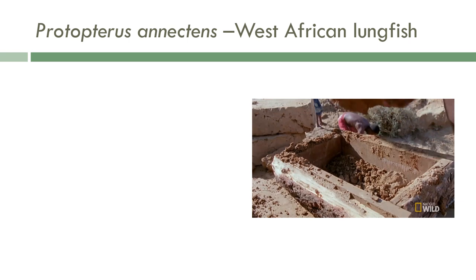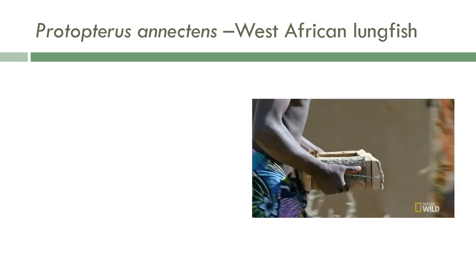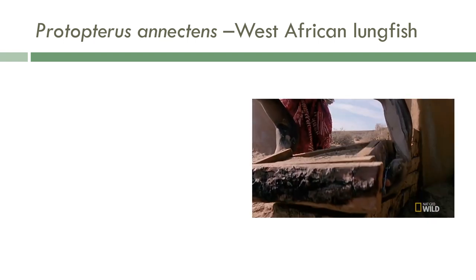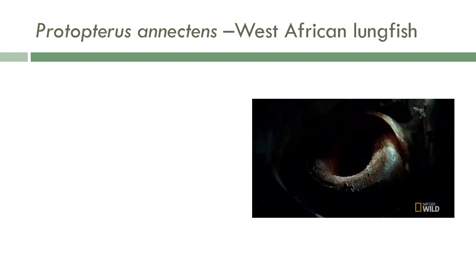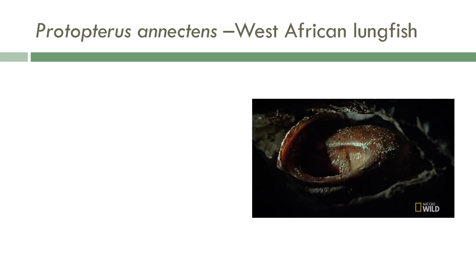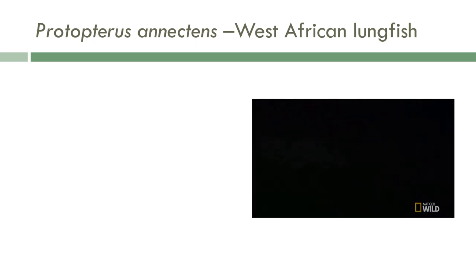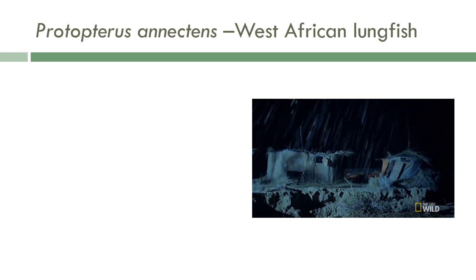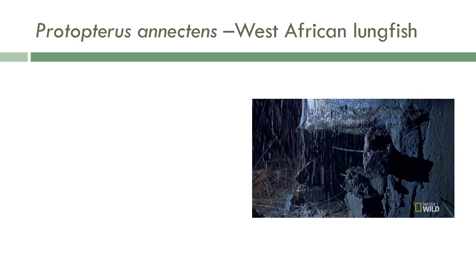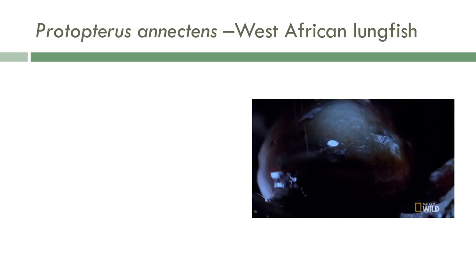It can survive for years, if that's what it takes. The lake and the fish may be long forgotten, but the lungfish will still be there. Its metabolic rate drops by 60%. What little energy it does need comes from slowly consuming its own muscles. It effectively eats itself to survive. When the drought-breaking deluge finally comes, the lungfish awakens from its dormant state, reanimated and ready to roll.